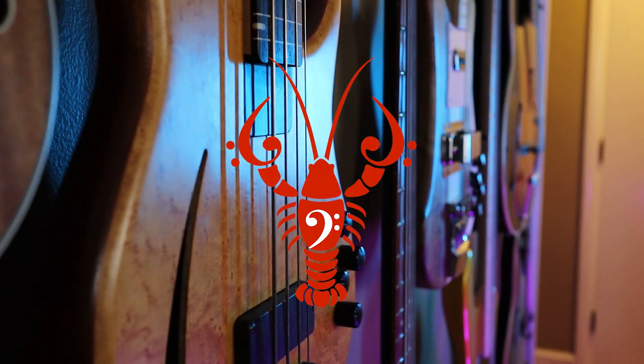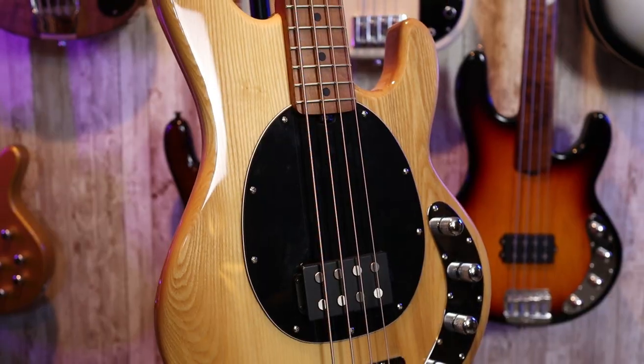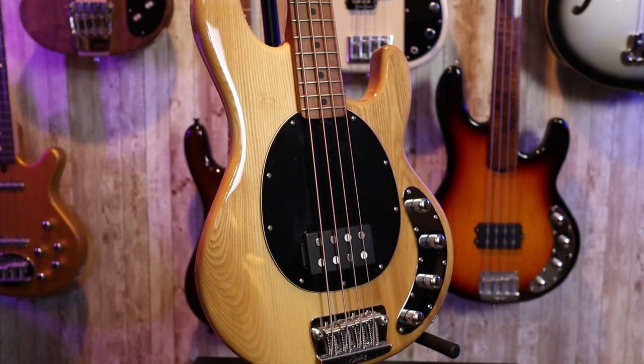Can a company's import line outshine their domestic counterpart? Well, let's find out. This is the Sterling by MusicMan Stingray Ray 34.